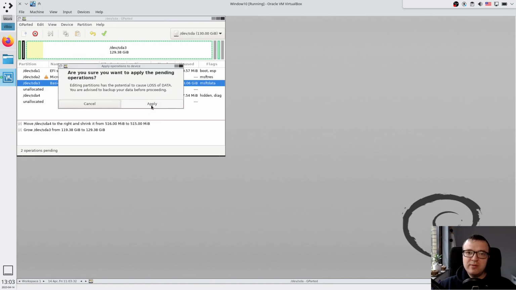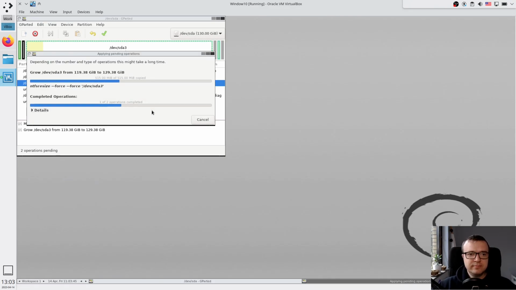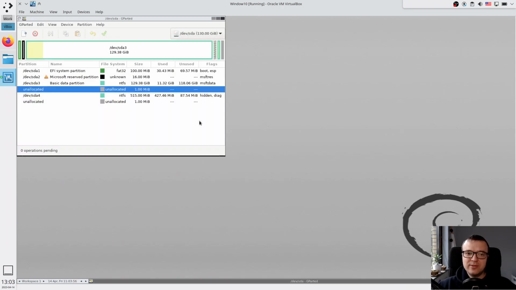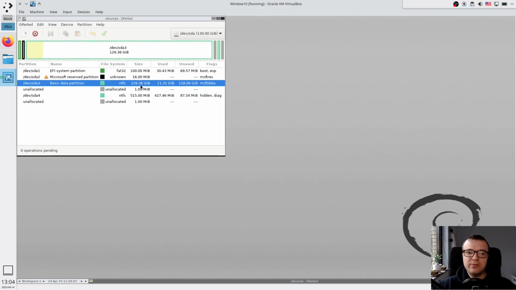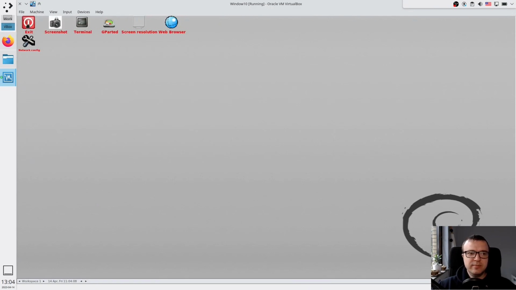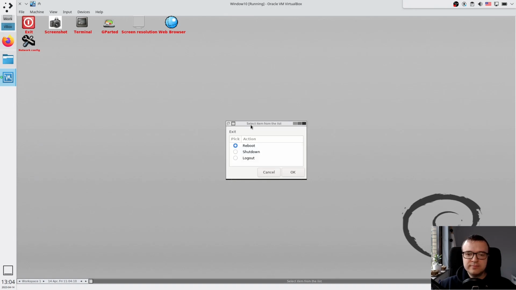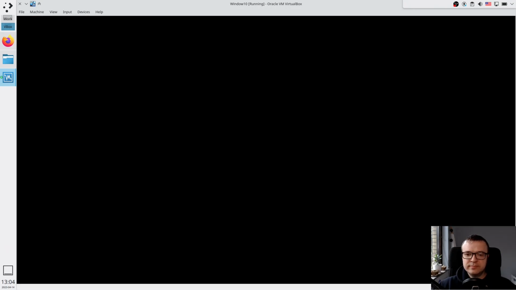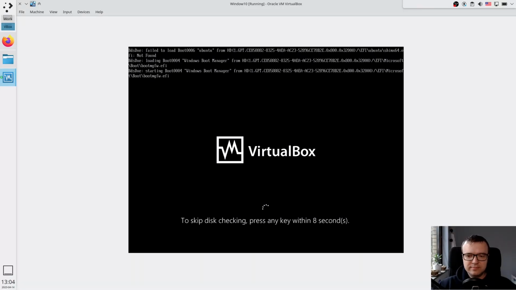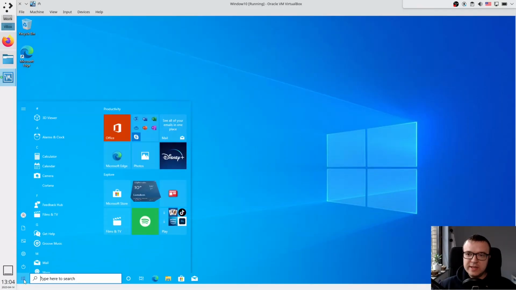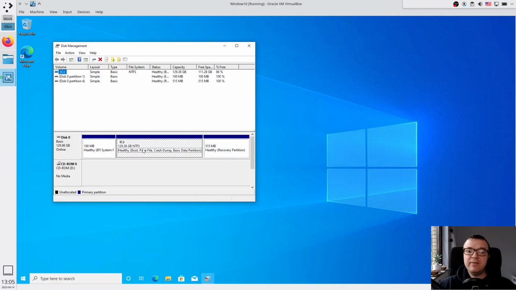Confirm. And remember, we have a backup copy of our virtual disk. So if anything goes wrong here, you can always recover from the backup copy. The partitions have been moved and resized. We had no errors. And now everything looks as we wanted it. So we have 10 gigs more for our main data partition here. Let's check how it looks in the Windows system. You click on this exit button, then you select reboot, press enter here, open the disk manager, and everything looks nice now.